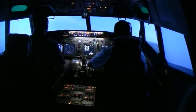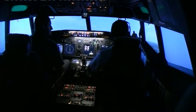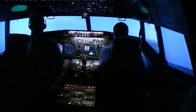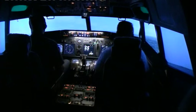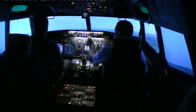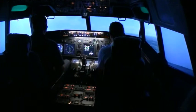Actually, to mix it up, just keep on flying the same way you are, okay? We'll come in from the other end, so we'll land towards the city. So we'll have some sort of view when we come in. Okay, so like before, climbing up to 3,000 feet. And just fly straight ahead for the time being, that's perfect.